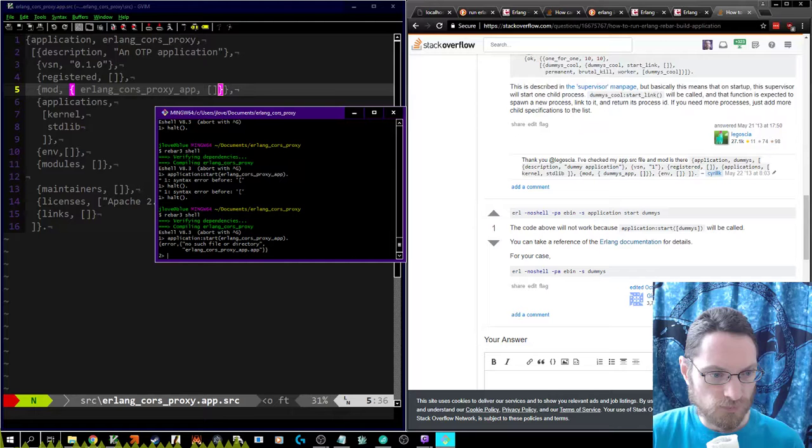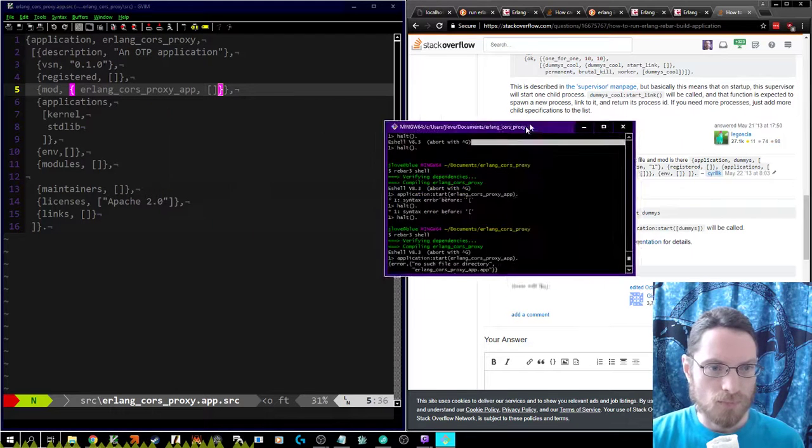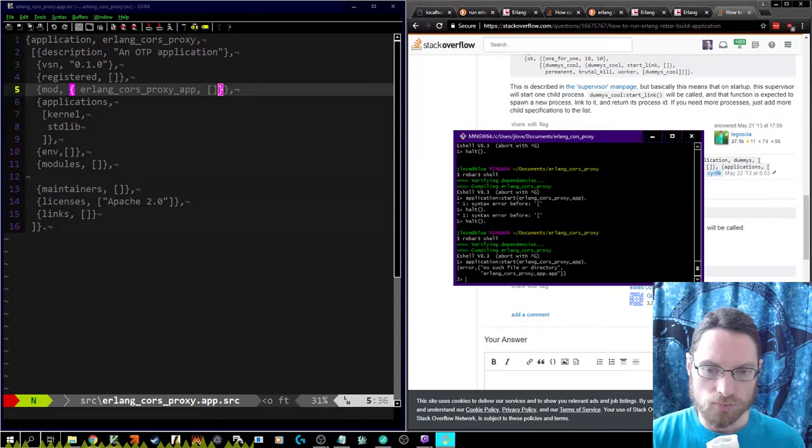No such file or directory. Oh. It is looking for a .app, but there is no .app.